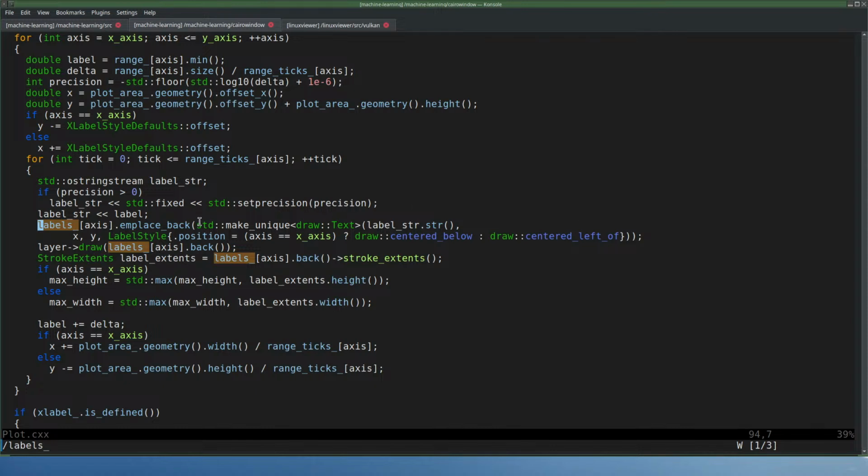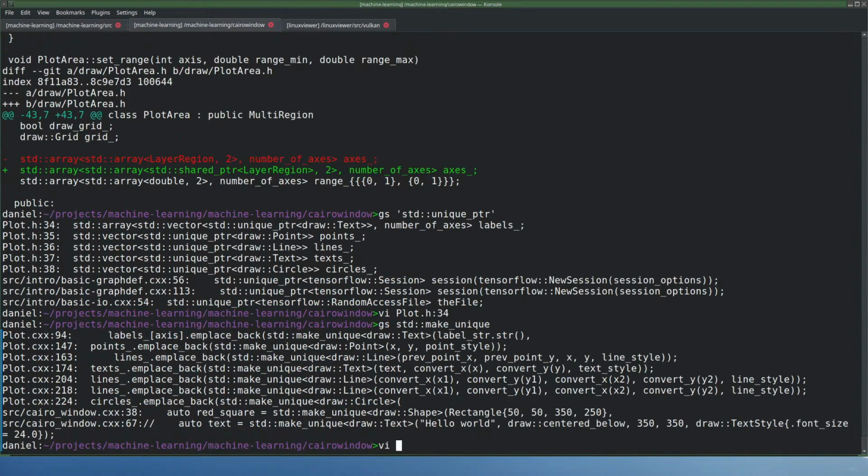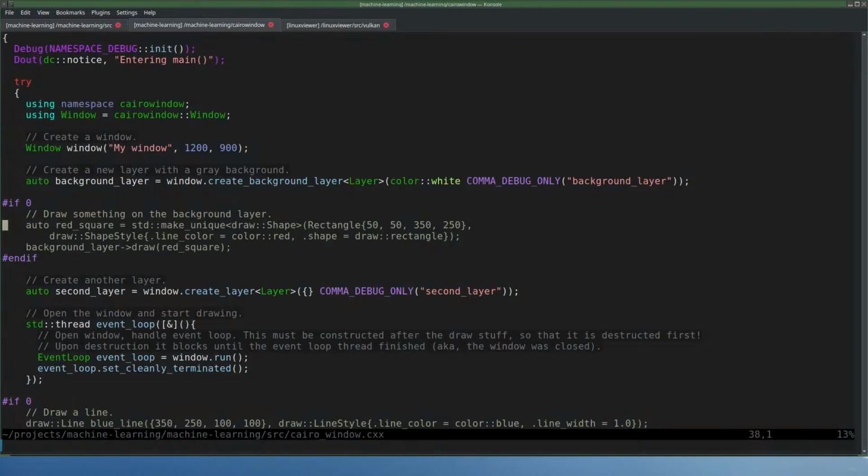Might as well look that up. Grab sources for standard make unique, and that is mostly in plot, which is logical, and I also have a view here. Make unique shape. So this definitely then should be, let's comment that out.